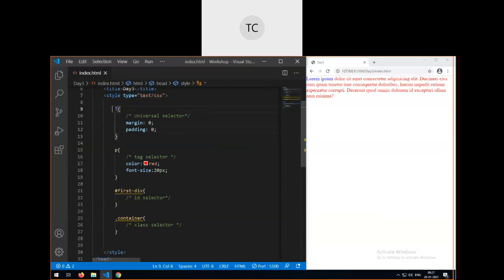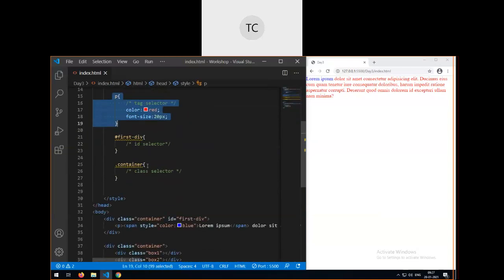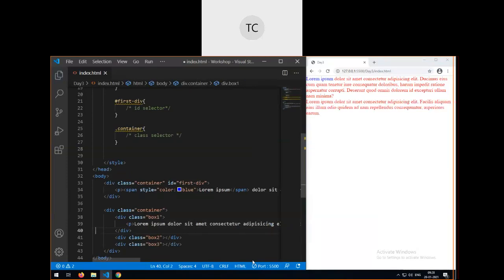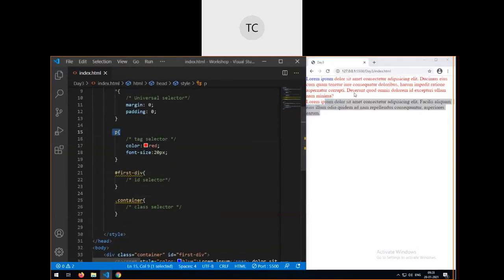So we have universal selector, we have tag selector, then let's go for ID selector. And let me keep some paragraph at this place, P, and let me have lorem ipsum text. Okay, so now you can see we have two paragraphs. And if I use P tag selector, then it is going to apply on both paragraphs. Tag selector will be applied to each and every tag matching that thing. So that's what the tag selector is.